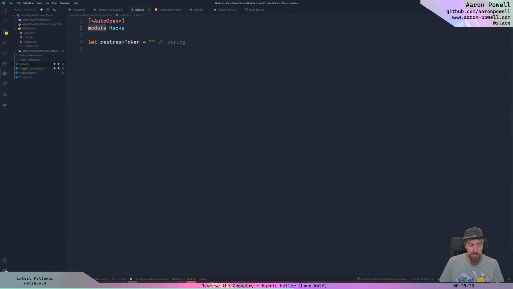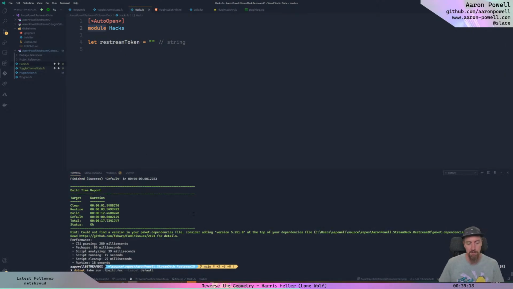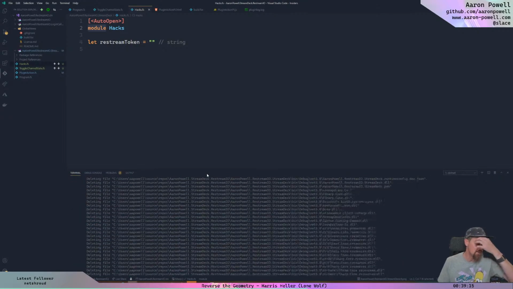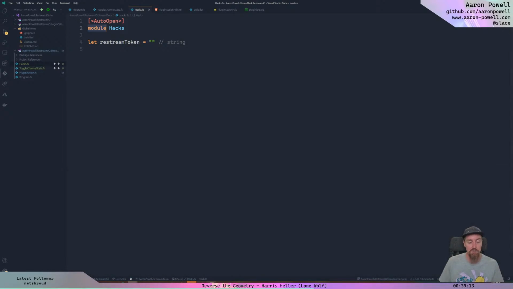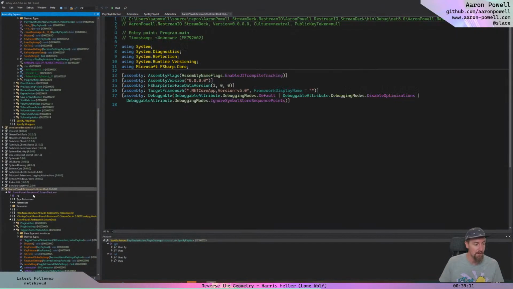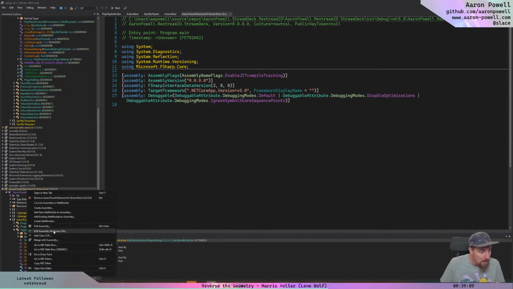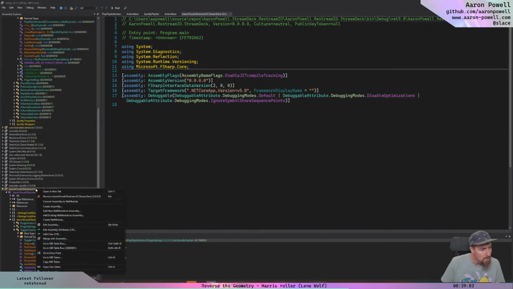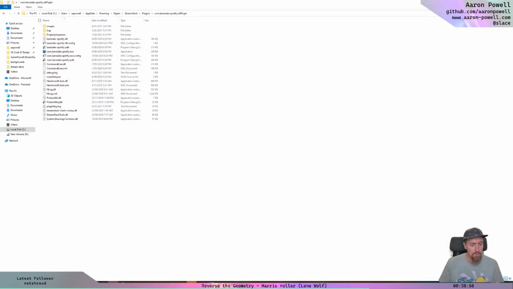Let's compile this to show you what it looks like. But yeah, a module is essentially a static class that gets generated. That'll be done in a moment. Is there a reload? I don't think I can. We just have to remove and re-add.